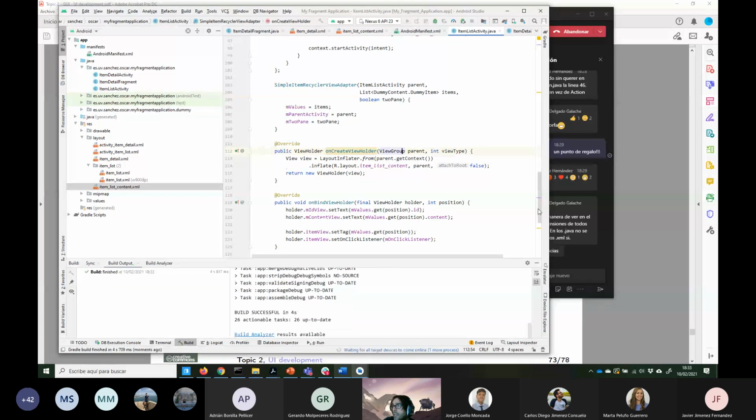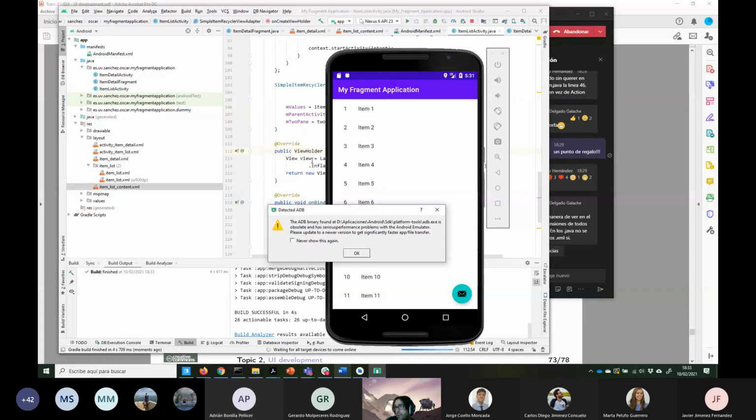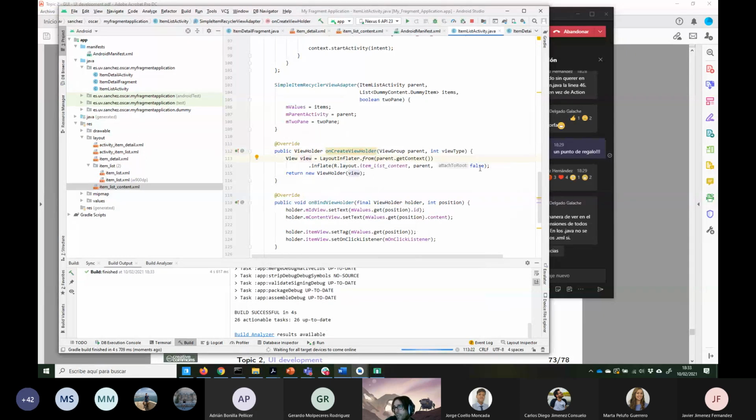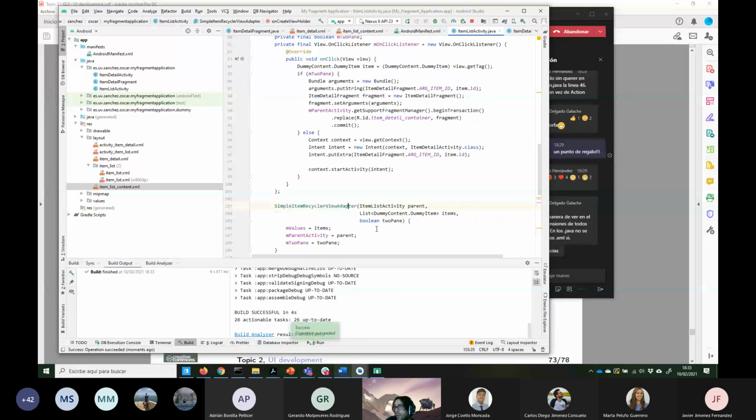In the application, we are displaying a list of items. This is a recycler view. To populate this recycler view, we are using an adapter. What we are displaying is a list of items.